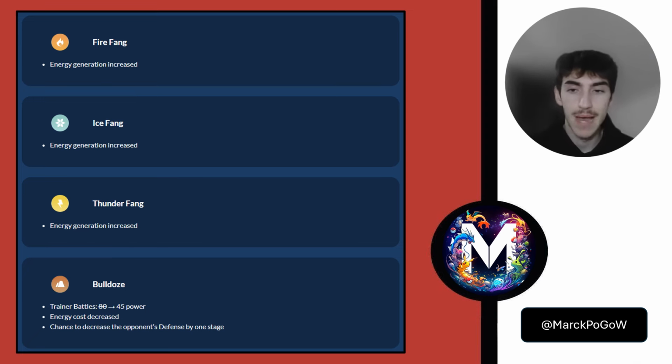So now Bulldoze was a pretty bad move. It was a high energy move, and it did decent damage, but because it was high energy, the DPE wasn't great. So we're looking at a huge decrease in power from 80 to 45, nearly cut in half. The energy cost has also decreased though. So it's possible that they're making this a 35 energy move for 45 damage. And it now will have the chance to decrease the opponent's defense by 1 stage. So it's going to be maybe a cheap debuffing move. And we're just going to look at what that might entail a little bit later in the video.